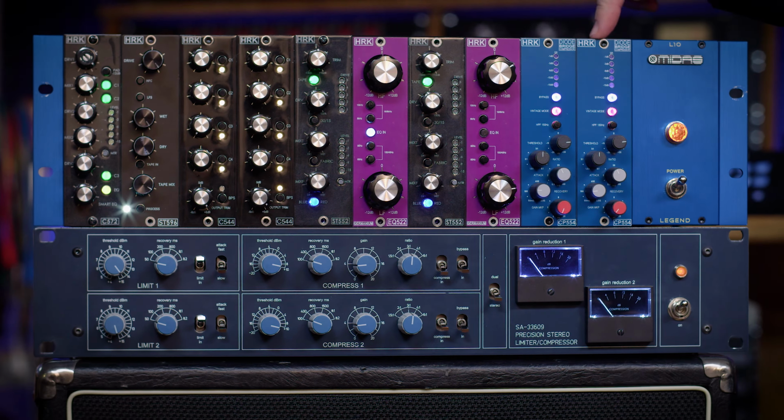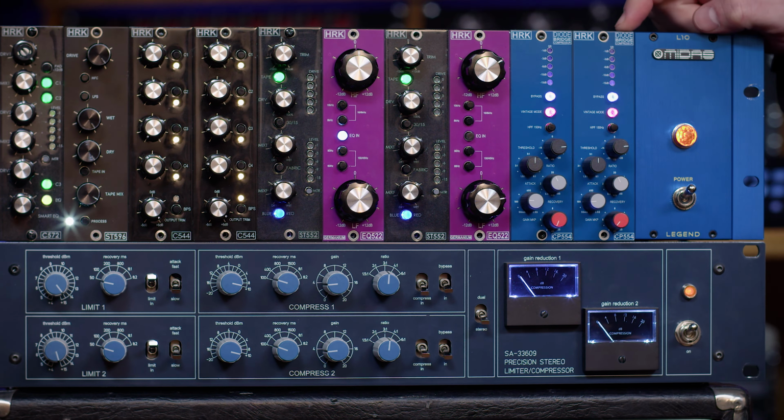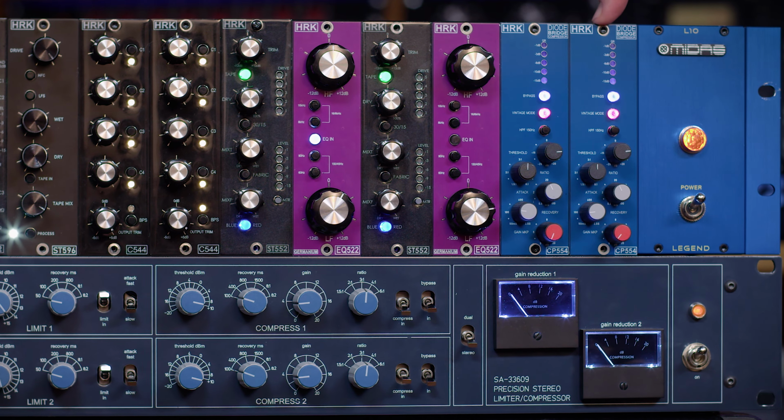Now, I always thought that diode bridge compressors had this kind of slow, squishy release, kind of like an optical compressor. It turns out from talking to Bart Herc, who's made these brand new devices, the CP554, which are a 500 series unit, which is why they're in this kind of setup here, it turns out diode bridge compression is really, really fast if you want it to be. So it's all in the design. So that's where I'm kind of focusing this video today, on these new 554 units.